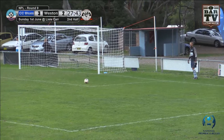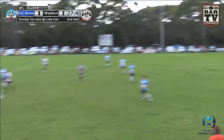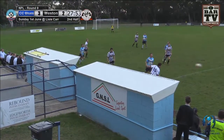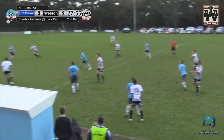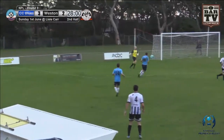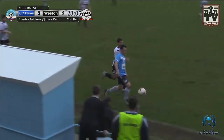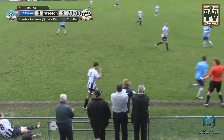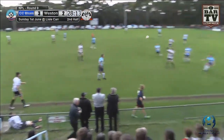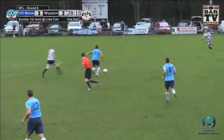Yeah, so if Weston don't get a result here, it'll be 5 games without a win after winning 3 out of their opening 4. Charlestown themselves have been a bit up and down this season, but again, they've had a few injuries throughout as well, which haven't helped. Yeah, they've had some injuries in their defensive line, and thus the need to play Troy Herefield back there in the first part of the season. And obviously with work commitments for Scotty Smith and Kane Goodchild, not being able to play every game together also affects them on certain weekends.